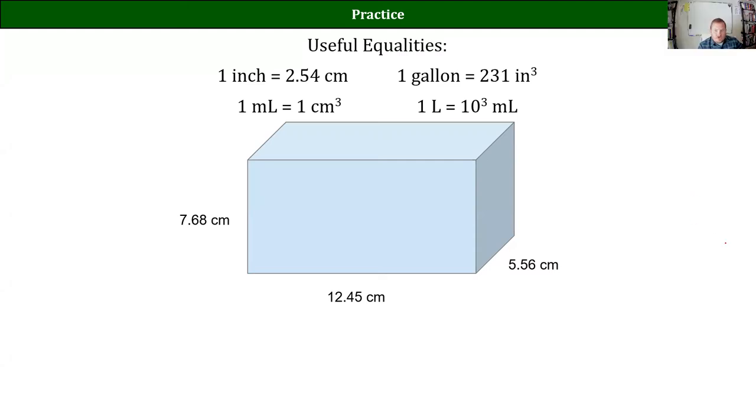All right, let me start working our way through this. If we are dealing with a nice neat box and you have the measurements for all three dimensions of that box, it's a totally valid approach to convert each of these centimeters into inches and then just do length times width times height in inches. If we don't have the measurements, we just have a volume, that's not really an option though. So we'll start by finding the volume in cubic centimeters, and then we'll find the volume in cubic inches.